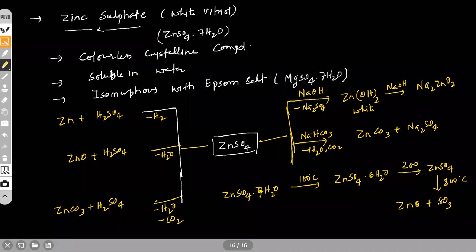Now, the last thing we'll discuss is photography. Yeah, we'll finish this. There's nothing in F block. F block will have just 2-3 properties, like general electronic configuration and all. There are no compounds in that. Lanthanides, what is the first element, last element? Actinides, how many elements are there? Some general electronic configuration and that is it. Okay, so write down next, photography.